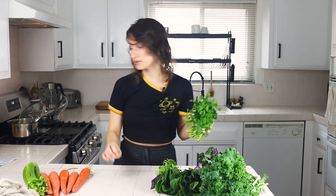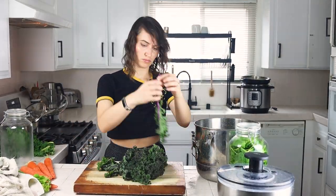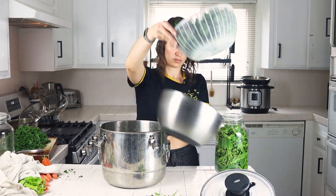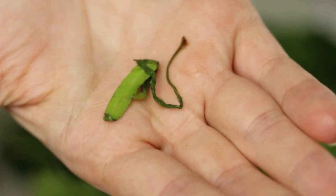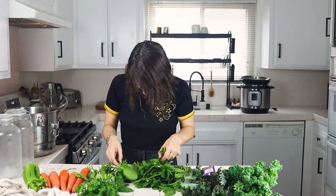He does most of the veggie prep, but I want to show you what weekly veggie prep looks like and how we store everything. The celery and carrots are easiest, so I'll leave those until last. The two types of kale, spinach, and cilantro all get prepped the same way. We fill a large metal container with water, take the stems out of the kale and cut the leaves up, rinse them, then use a salad spinner. We keep the greens in large containers in the fridge — one for kale and one for spinach. I also sift through spinach first to remove any slimy leaves, since they'll make the whole batch go bad faster.